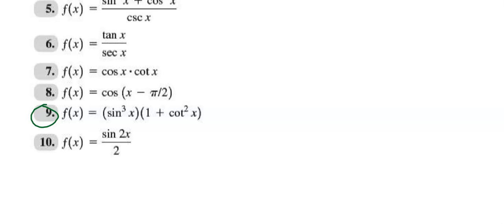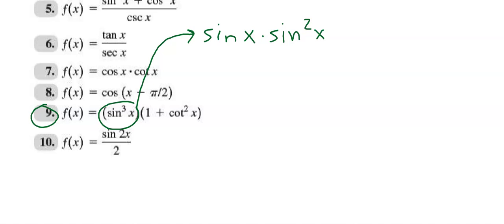Okay, this section was whether or not this is equal to sine x. So let's start thinking about what we need to do for substitutions here. How about, I think one thing we could do is split this up into sine x times sine squared x. Do you see how I took the sine cubed and broke it up?